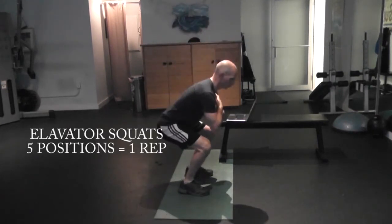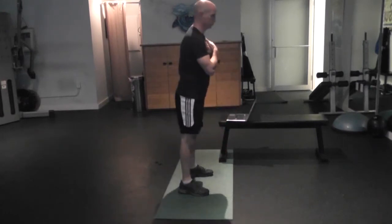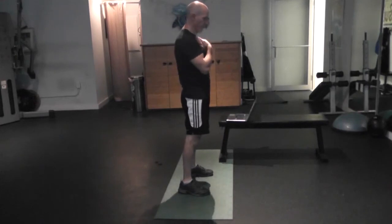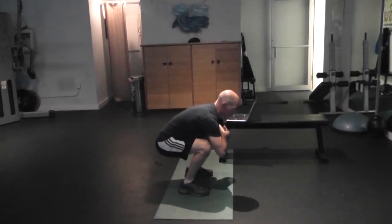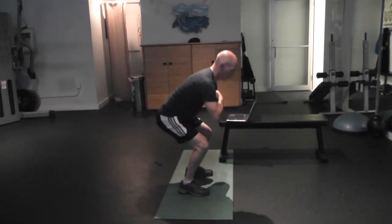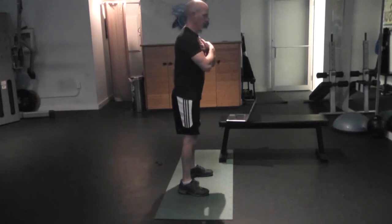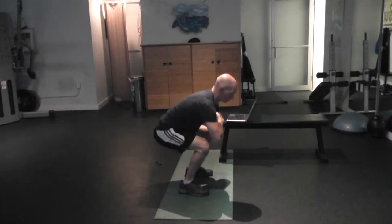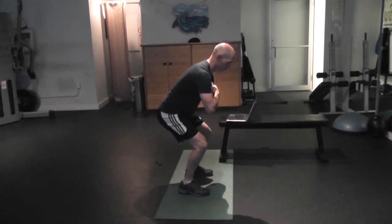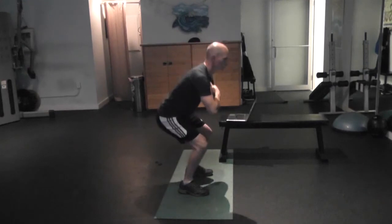Our third motion is the 5-point elevator squat that we've done in the last workout. And again, the 5 points are 45 degrees, parallel to the floor, below parallel, parallel again, 45 again, and upward. So that's 1. And again, you'll choose this exercise and do as many as you can for 30 seconds. Hopefully you have a stopwatch, and the goal is not to rest in between sets.